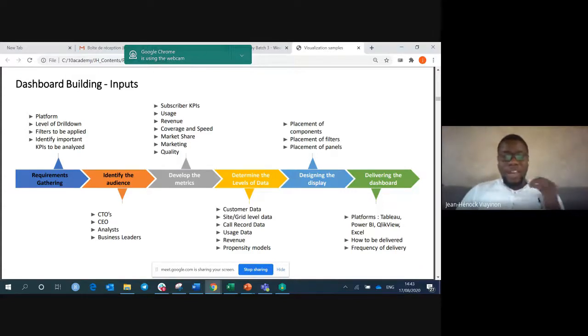So apart from the level of the data, you need to display your things, design, then your displaying. So where to place the components. So if I want to visualize the segment, where to place the segment. So this is the core part of the code, and this is the most difficult part. This is the thing which will consume all your time. So I hope you will manage, and also feel free to ask questions.